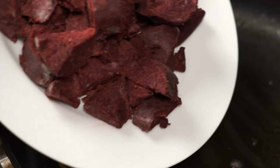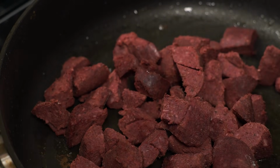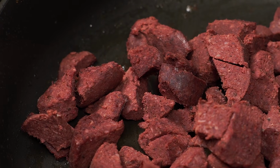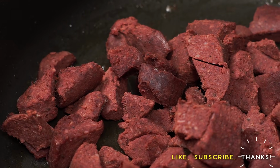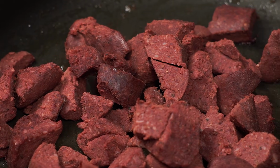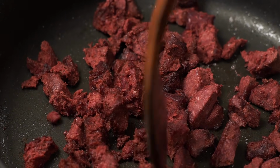In the same skillet, now we fry up 340 grams of Kaszanka sausage or Polish black pudding chopped up with the casings removed. Full disclosure, I think the blood sausage I'm using here is English style since there are no Polish stores by me selling Polish Kaszanka sausage, but I'm hoping they're similar enough. Over medium heat, cook the sausage while breaking it up with your spatula.